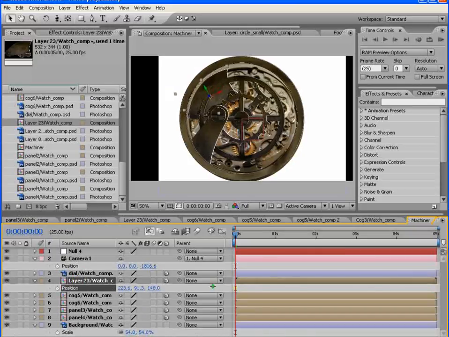Let's change the position for this. Move the other ones.